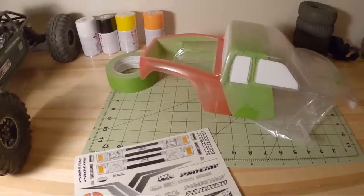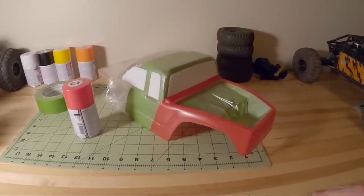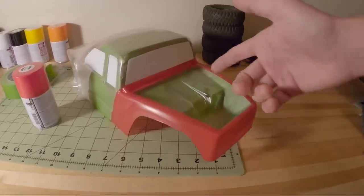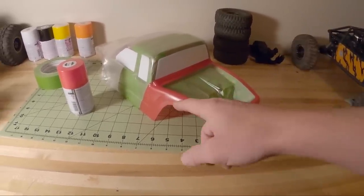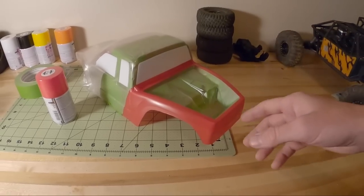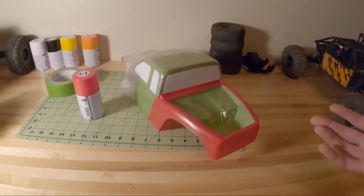Back to watching paint dry. I've used this red before on my Wendigo and it's still transparent even after quite a few coats — this truck is showing the exact same thing. So I'm going to do an experiment: instead of backing with black right away, I'm going to back this in white first to hopefully make that red really pop and look bright. So it'll be red, then white, then I'll pull the tape off the bed and do black. When you pull the body off it'll look black underneath, but there will be a white layer in between to secure that bright red color and really bring it to life.